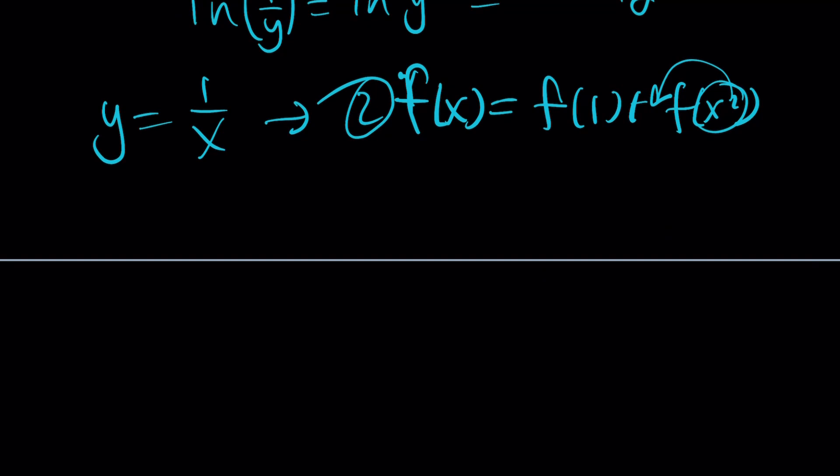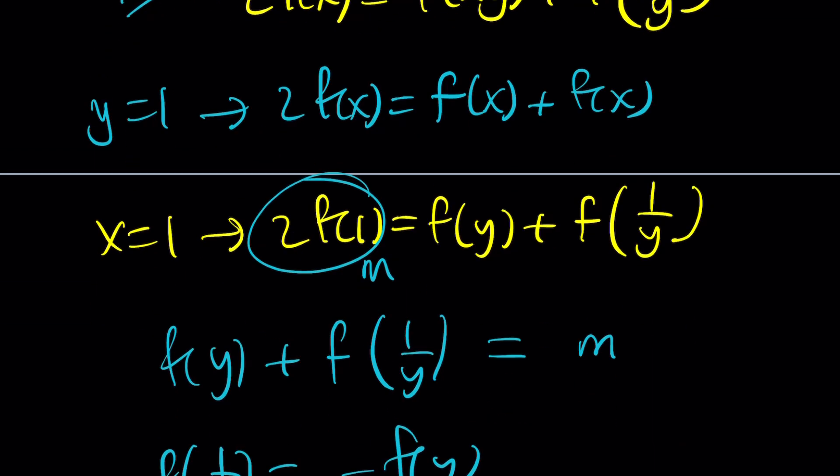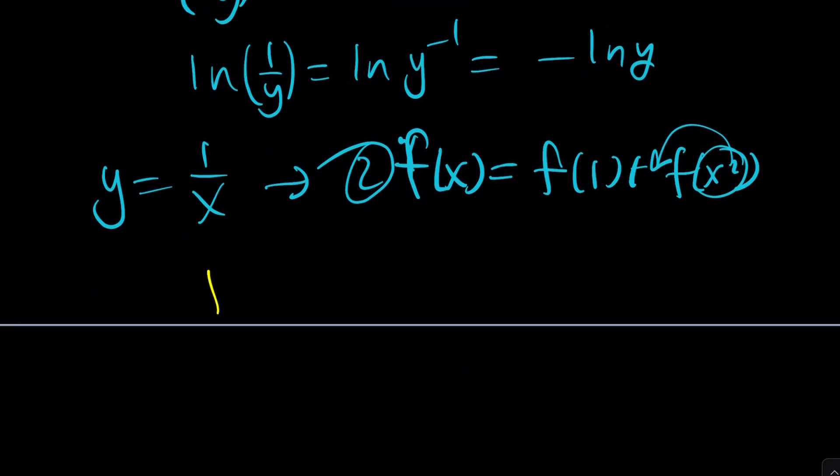Yes, ln(x) works. ln(x) + a constant works. ln(x) times a constant works. ln(x) times a constant plus another constant also works. But how do you prove, in that case, there are no other solutions? That's a good question. But this brings us, and let me write the solution: f(x) = c·ln(x) + k, again, wins. And this brings us to the end of this video.